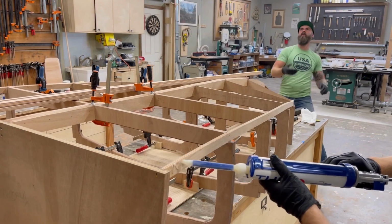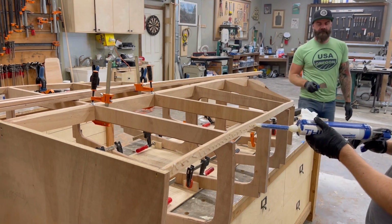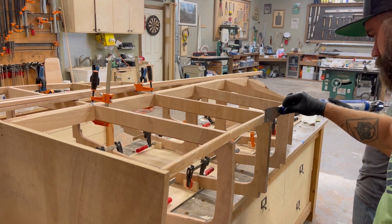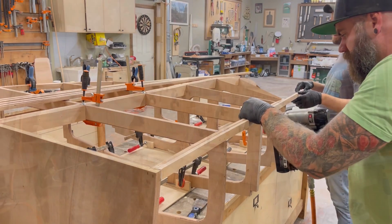Then after doing one side, we flipped over to the other side and did the exact same thing. Because when it comes to building a boat, what you do on one side, you must also do to the other side. It's just kind of the way things go. So we smeared some more epoxy and we stapled the whole thing together.